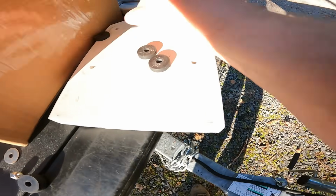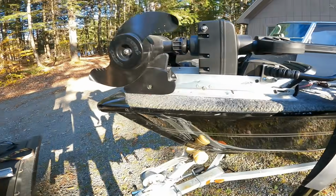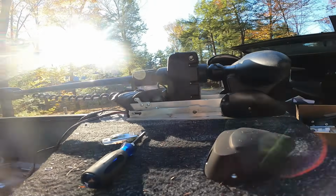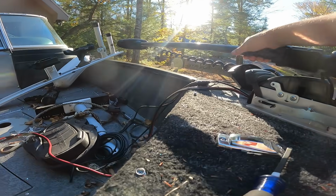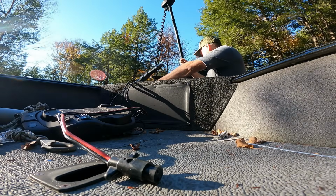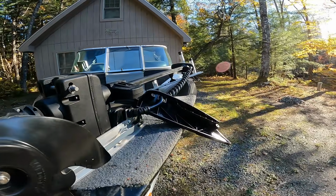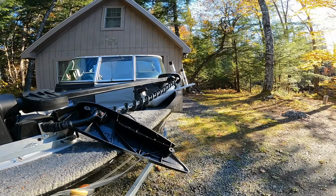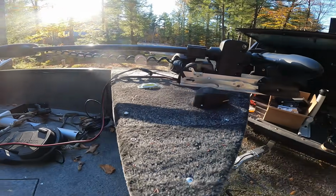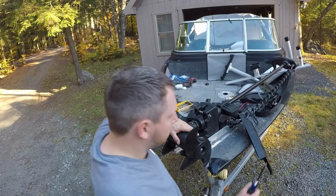All right, so this is the little spacer that I had built to fit on my boat. This will fit nice and flush right on this little bow plate here. I just gotta drill some holes and figure out exactly where I want this. It's like the worst time of day to be filming stuff too. Yep. I think that's kind of where I gotta mount this. I don't want that sticking out and hitting the dock, so I think that's where she's gonna go. So let's get up here, drill these holes, and get the thing screwed in. So that's all mounted.